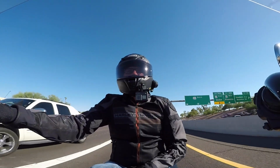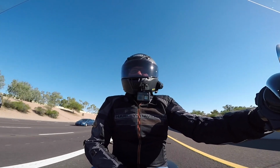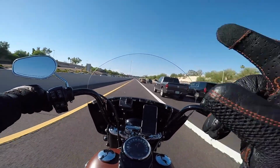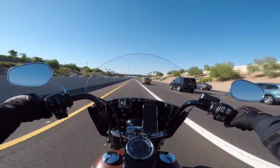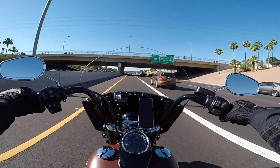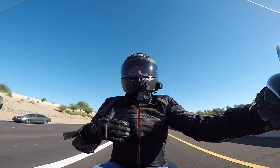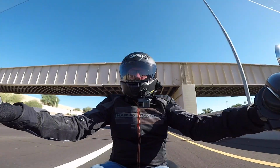The other thing I want to make mention of too is that when I put this vest on and I soaked it at the office before I left, my office is actually under construction right now, so the water was off for the better part of the day. And when I just went to soak this, the only water available was hot water out of both faucets for Lord knows what reason, cross lines or whatever. So I actually put this vest on with, not scalding hot, but certainly lukewarm water. This would be like a million times better, I'm sure, if it was cold water. But even still, the benefits of just having moisture on you as the air is blowing over you just creates basically a natural air conditioning effect, which is really, really nice.